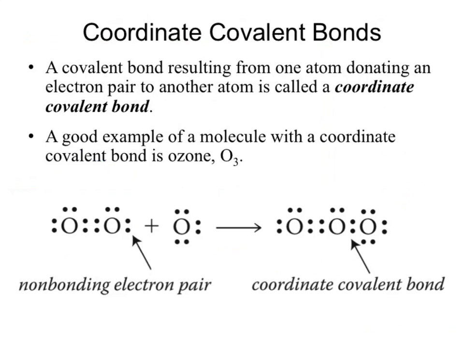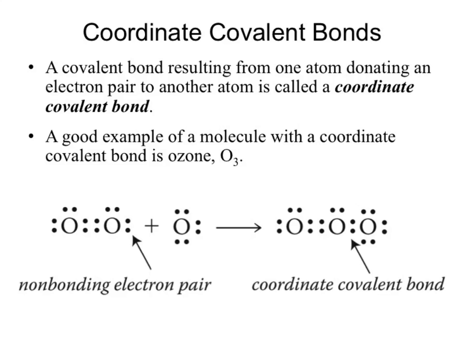We're going to go through a couple quick definitions on some new types of bonds. We've got something known as the coordinate covalent bond. If we take a look at O2, so a molecule of O2, and react it with another atom of oxygen, we can make something known as ozone, O3. When we go through and draw that, what they're trying to represent is that if we look at the Lewis structure for O2, everything looks nice and happy there. We don't have any issues. Everything's got their octets.